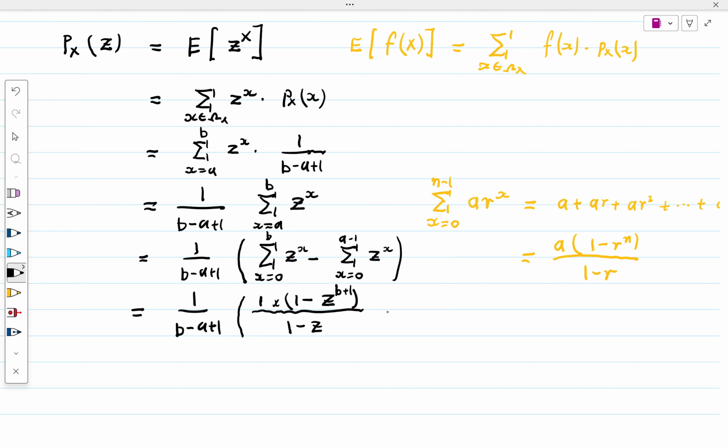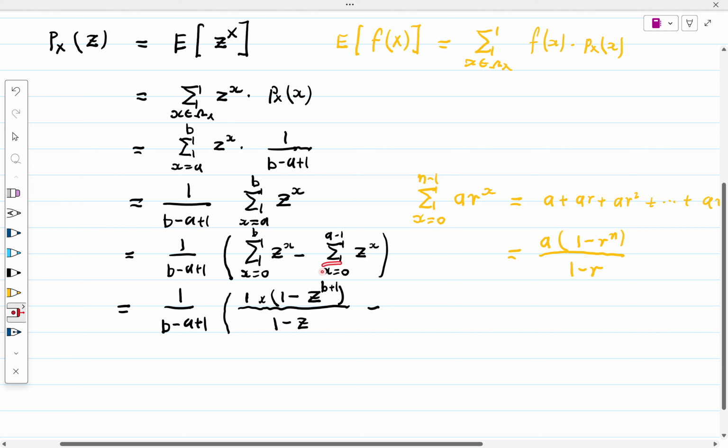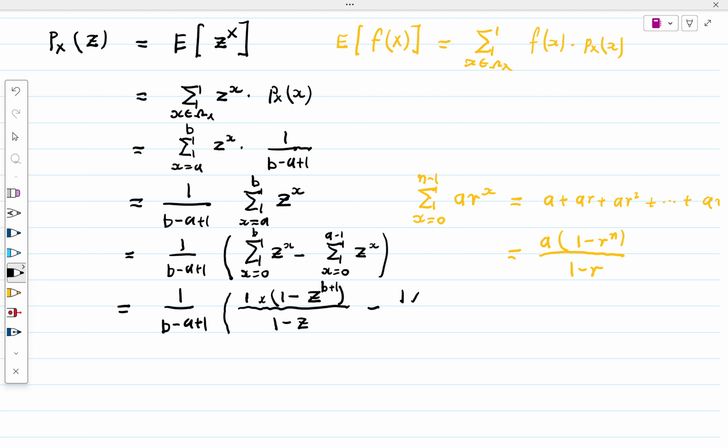Equivalently, we've also got the second part of that sequence, which is going from 0 to a minus 1. And going from 0 to a minus 1 leaves 1 times, and again, we can use our geometric formula expression. A in this case is 1. We've got a 1 minus r to the n, 1 minus, it's now z. Now notice here in our expression we had an n minus 1. We have an a minus 1. We get an n in the expression. Therefore, we get an a in the expression here. And we divide that by 1 minus z.